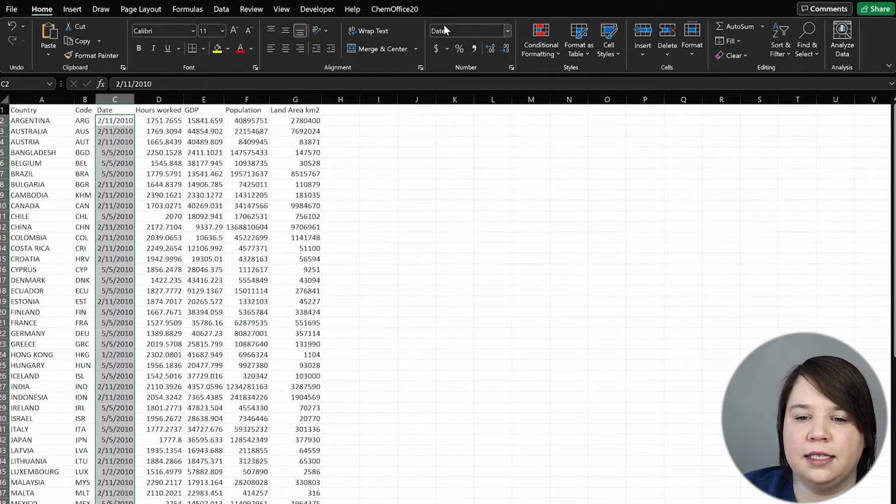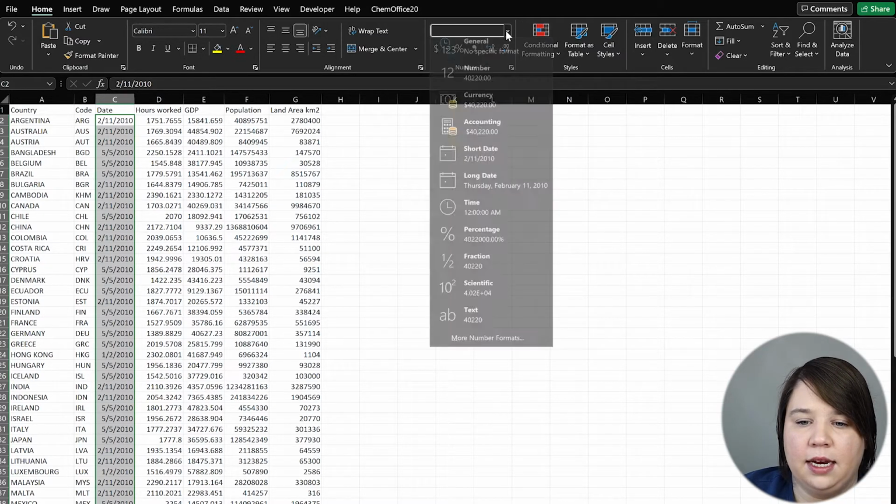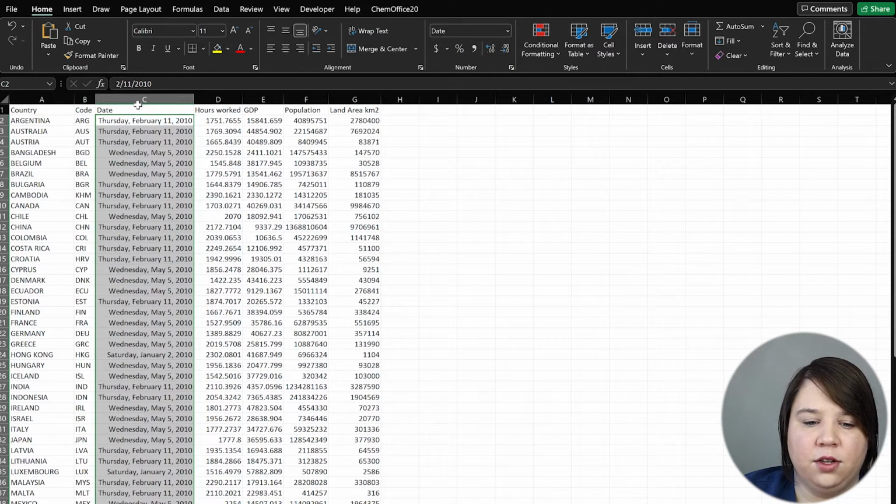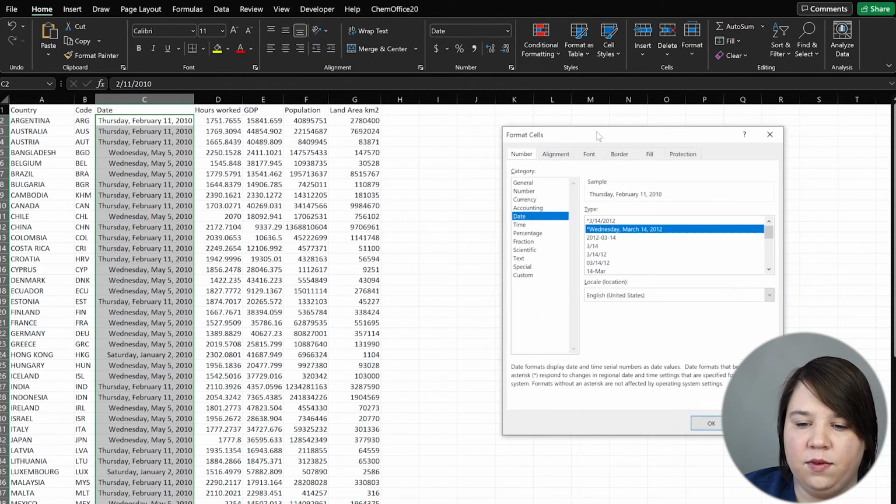So now you can see that this is selected as date because all of these are dates and it can recognize that. So now what we can do is we can have it actually show the day. And so if we have converted it to long date, now we see Thursday, February 11th, 2010. And if we come into more number formats, we can get even more.